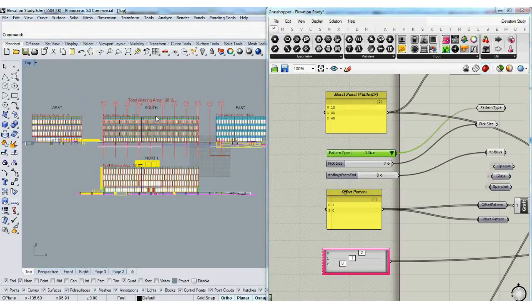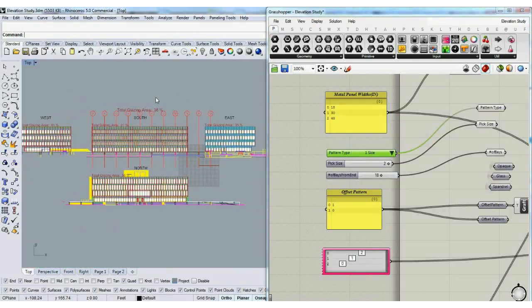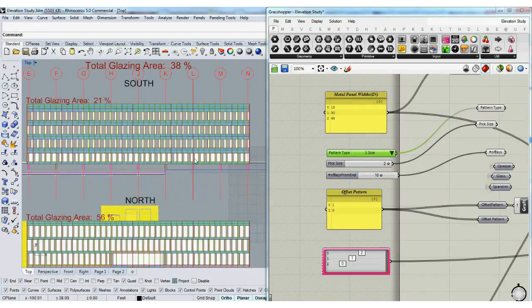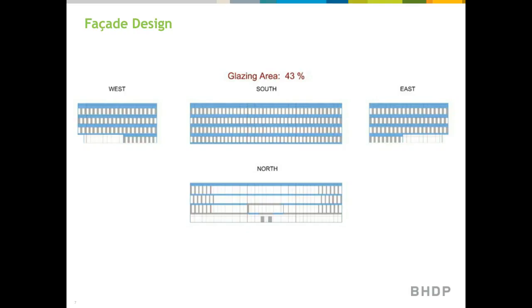This is just one facade that we control, but we can control each facade individually. Even as you see here, we can control different portions of a facade differently. As you see, the top is different from the first floor. In terms of time, this took a little over half a day to develop. As we worked with it to develop other options, the script evolved with the process.